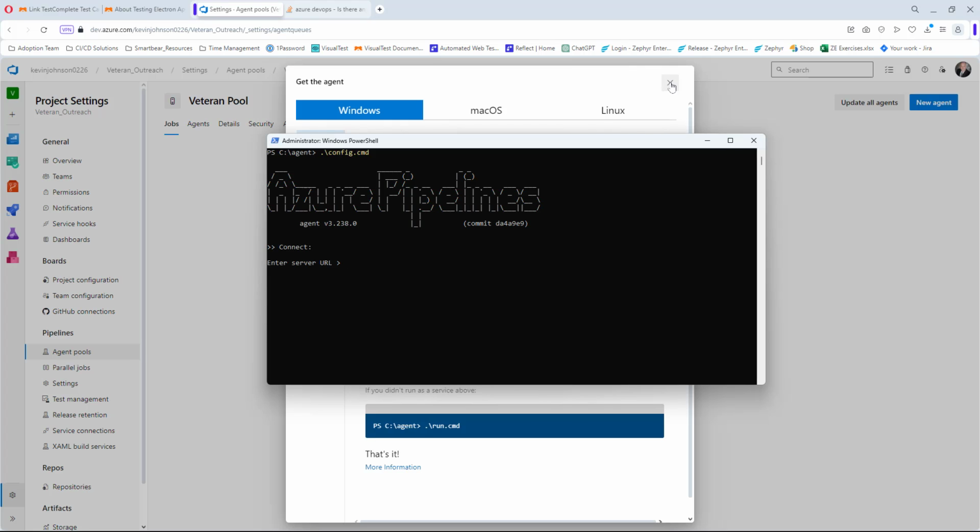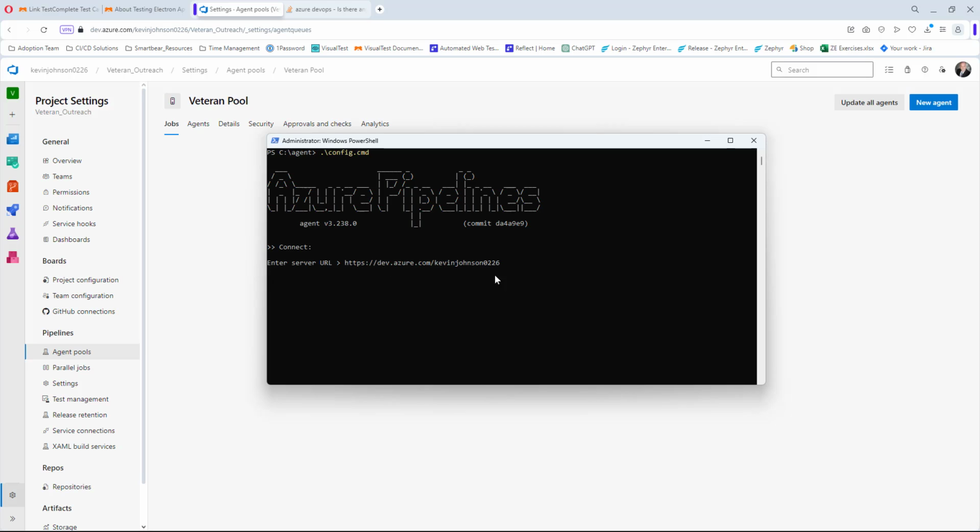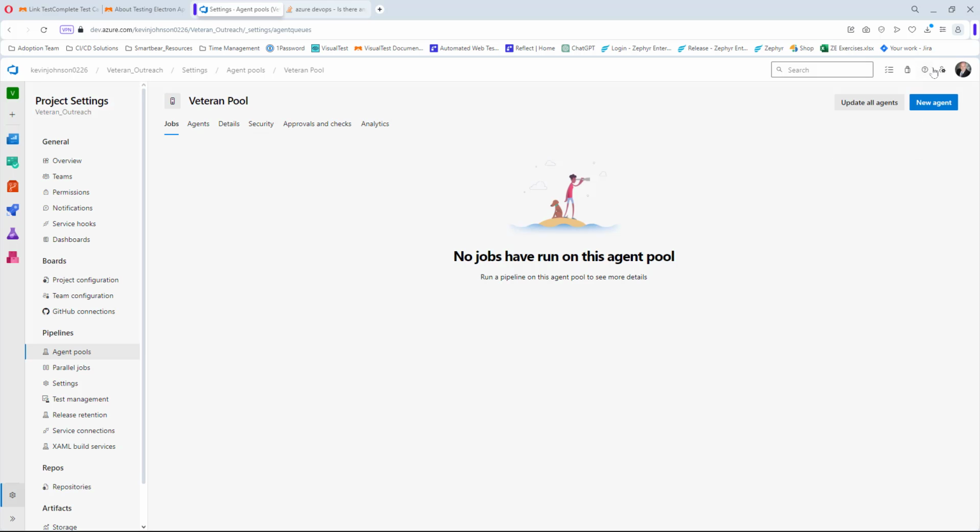So what I need to do is I'm going to close that window that I have in the background, going to my Azure DevOps URL. What it's looking for is my name, or basically, in this case, the URL to the Azure server. And I have that in my paste buffer. I'm going to paste that there. And now it's asking me for authentication type. It's looking for a PAT, personal access token. I'm actually going to have to generate one. So let's go back to Azure DevOps.